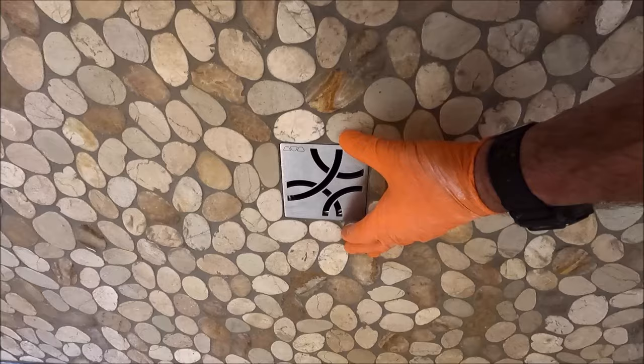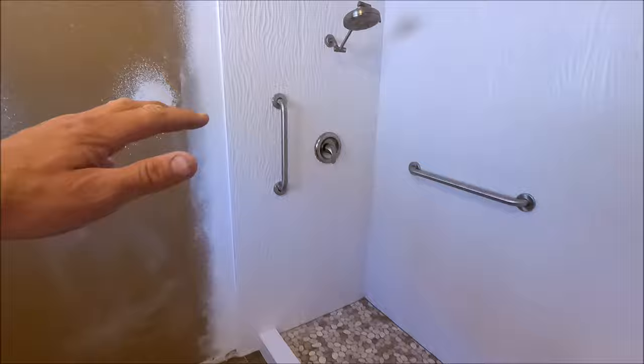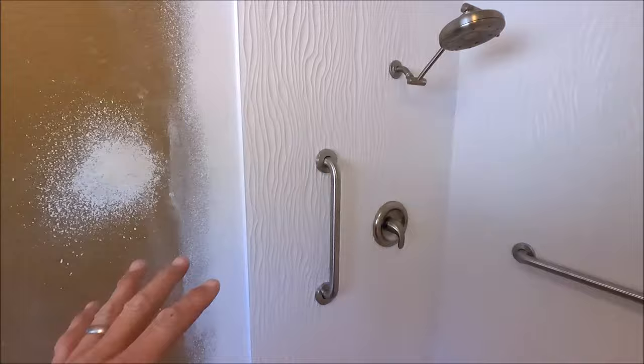All right, guys, the shower is complete. It looks like a very beautiful surround. Tub surround, shower surround. Here it is. All we have to do left is hitch up the trailer, go to the dump, collect a final payment. Let's show you the large 4-foot ceramic wavy tile surround.